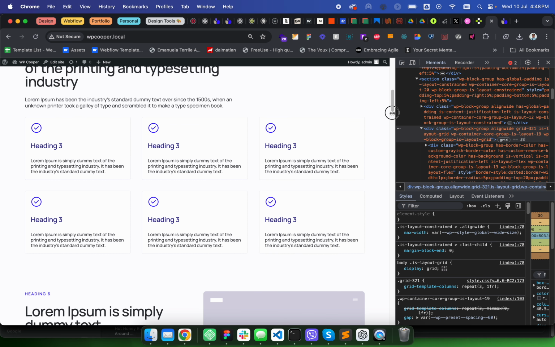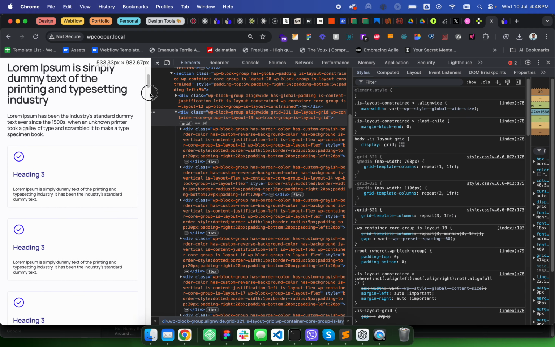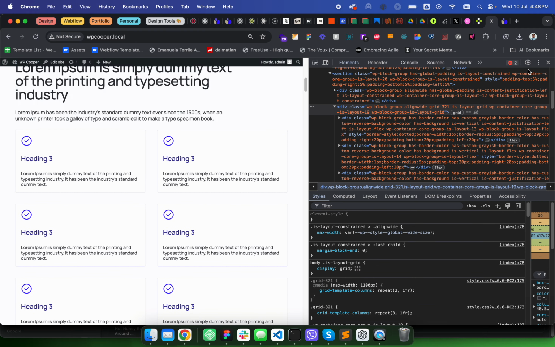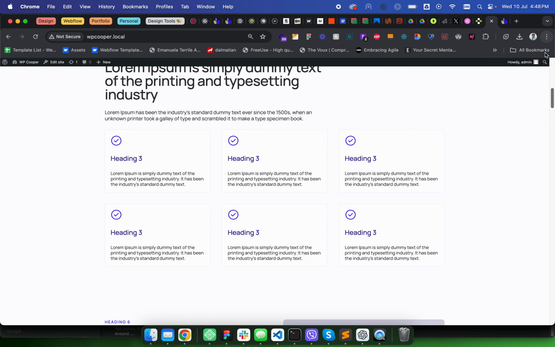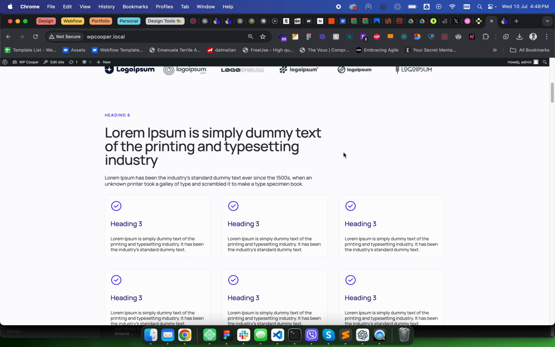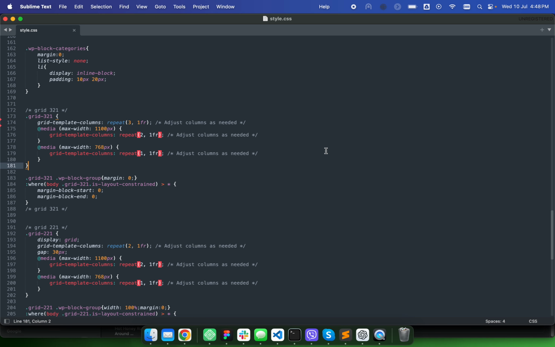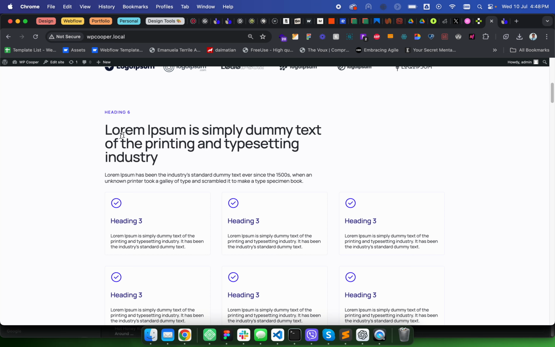Yes, so it's working perfectly. I'll keep my CSS as is because I need 2 columns and 1 column in the mobile version, and WordPress does not have that yet. But with this, I am able to achieve this at least.